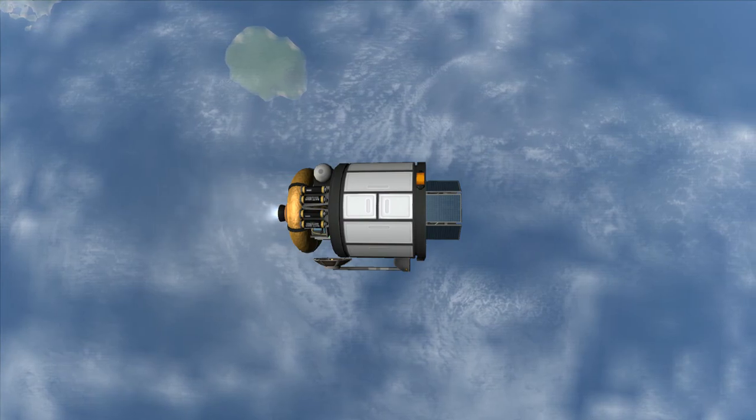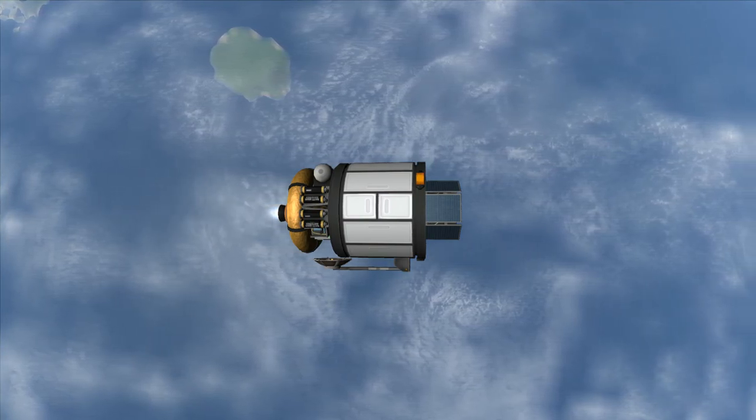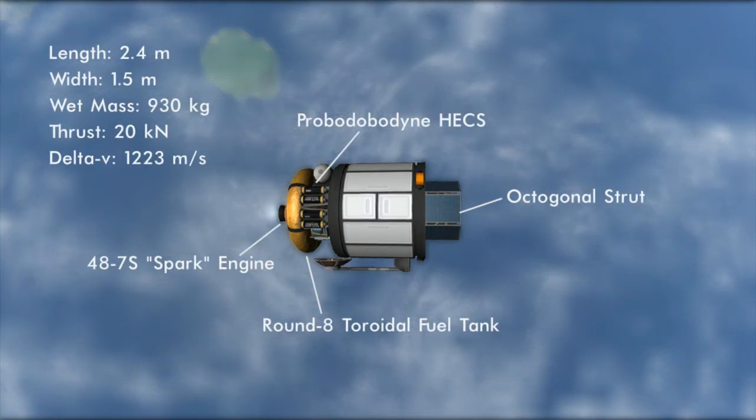Why don't we take a closer look at it while it's completing its LKO insertion? As simple as this probe is, it does feature a number of new parts. At its core, buried under all those batteries, is the newly unlocked Probodobodyne Hex, the upgrade from the Octoprobe core that you've seen before. As you can see, the hex allows me to lock onto the prograde or retrograde vectors just like a level 1 pilot. Jeb and Valentina perhaps should be worried.